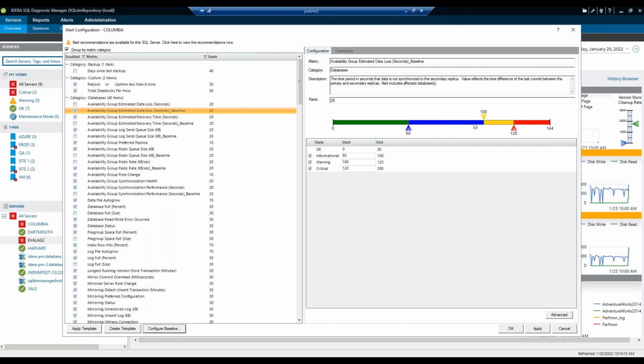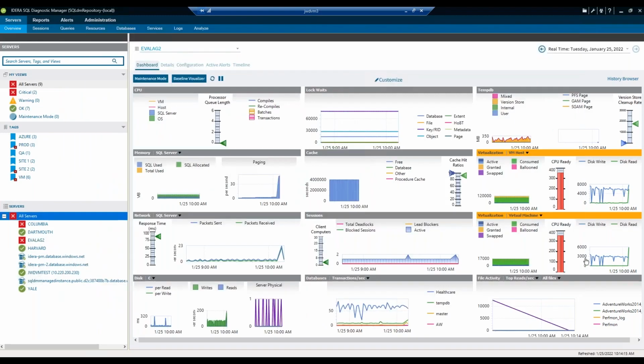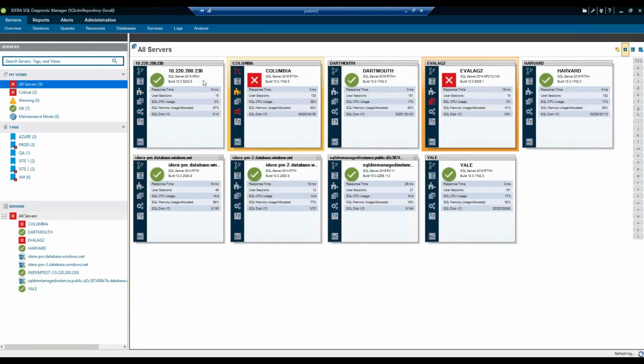And again, one of the things I think is important to note is that when you're talking about monitoring, it's important to get the SQL instances themselves into a known good condition. So, for example, when you're looking at all your servers, you want to see them all with green checkboxes, so that if a server degrades or goes into a warning condition or goes into a critical condition, you can pick up on it pretty easily.